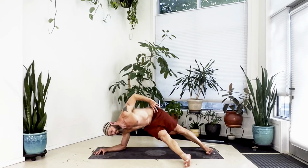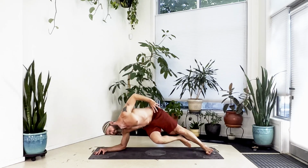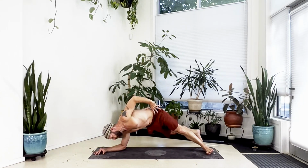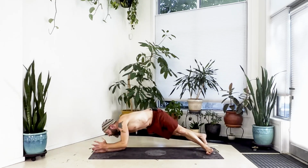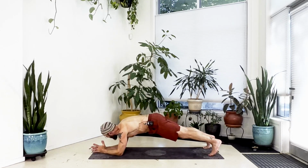Right foot forward. Step it back again. And right foot forward. Step it back. Right foot forward one more time. Step it back one more time. And then come back to center to your forearm plank. And then from here, take it to the other side.